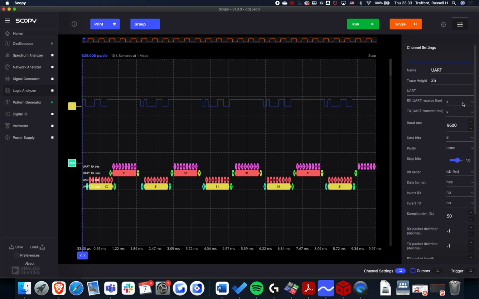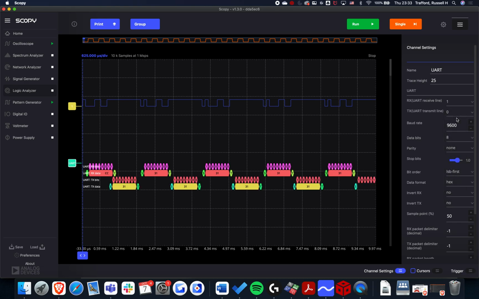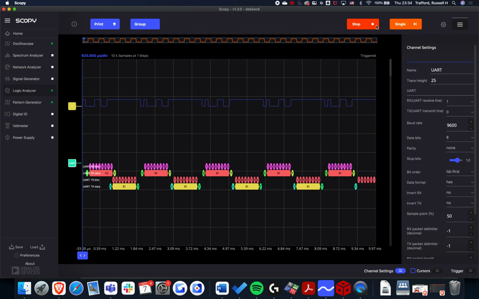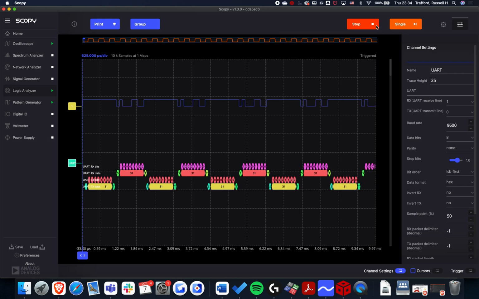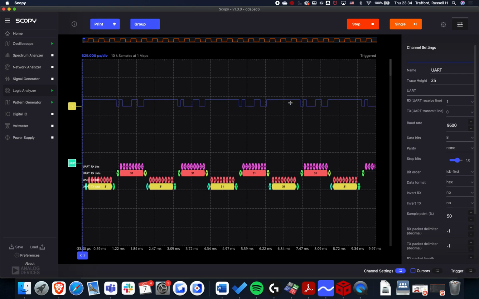It's pretty cool. So if I wanted to really show you what the RX and the TX are, we are receiving on channel 1, and we are transmitting on channel 0. And if I hit run, cool. Now it actually runs. So there's a lot of cool stuff you can do with this, and all of this you can do at home with the ADALM.